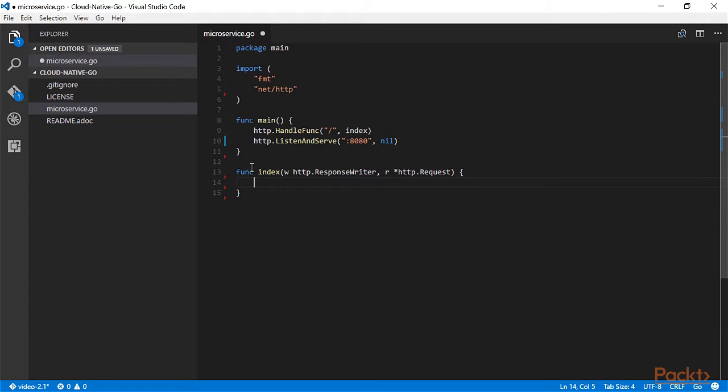And this handle function is going to take two parameters. The first parameter is of type response writer, and this is basically the construct we use to respond content to our client. The second parameter is a pointer to the HTTP request we received. So let's do something useful here.